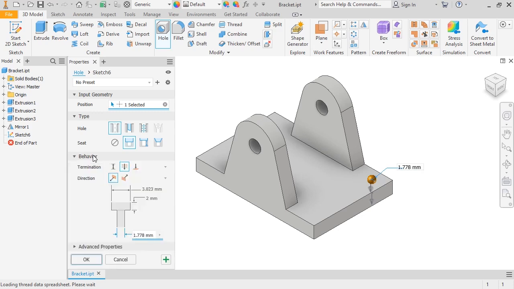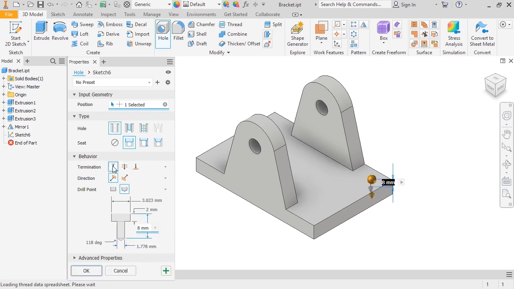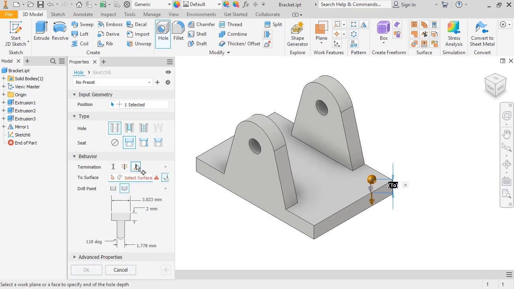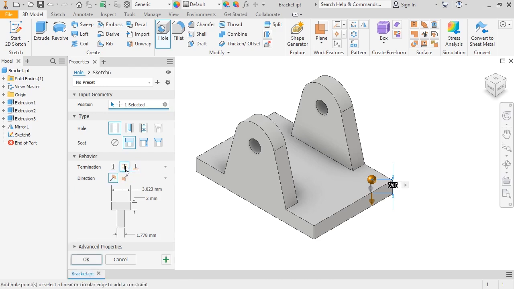The behavior is how the final shape and depth will be determined, and the termination options here let you determine the hole's end condition. Selecting distance will add a drill point option and update the preview, while through all will cut completely through the material in the selected direction. The to option brings up a surface selection box and will cut the hole up to the selected surface no matter what updates are made to the design. For this lesson, I'll use the through all termination type. Then use the direction options to make sure the preview arrows are pointed into the part body.